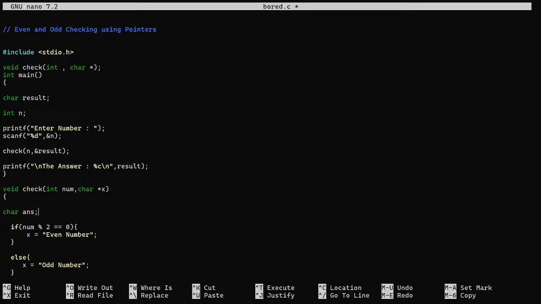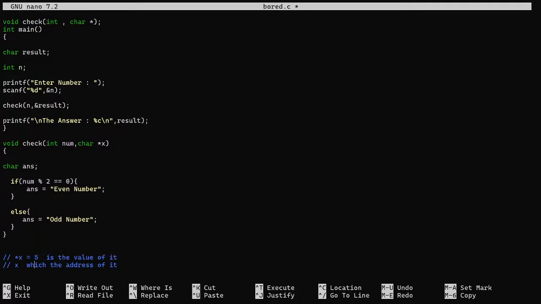Okay, then wait, why can't I just pass answer over here? So I'll pass answer. Then at the end of that, let's say the value of x is equal to the answer.